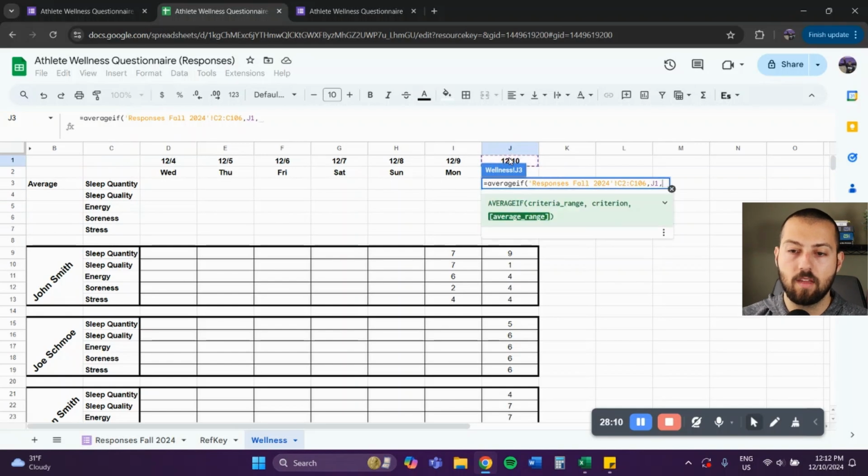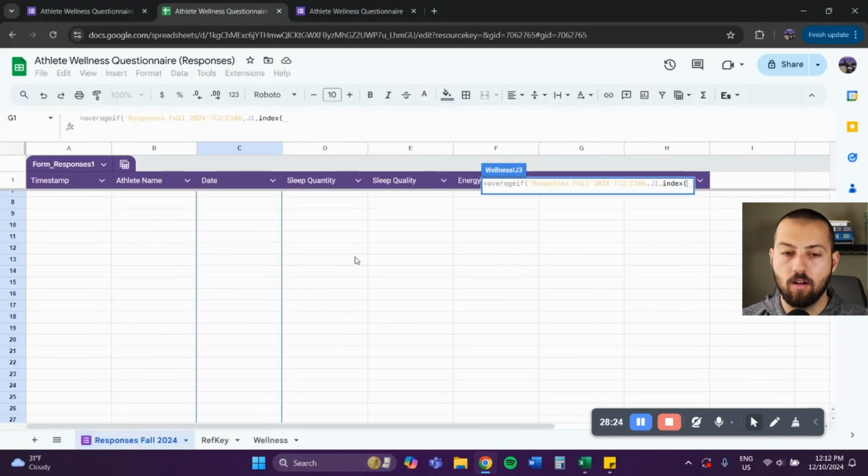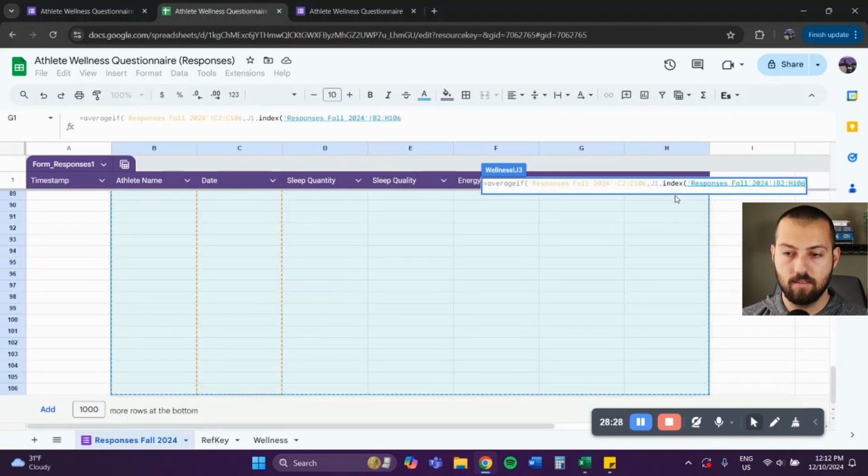Okay. And now the last thing we need to do is the average range. So this is going to be now where we look kind of left and right. So INDEX, I want us to look for all of this data. Select it, control shift down, down.